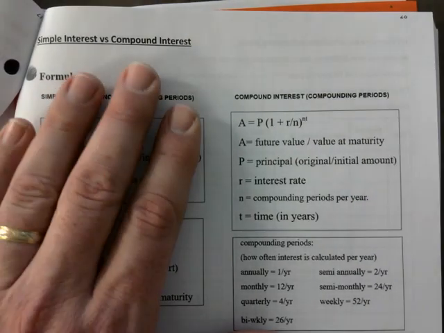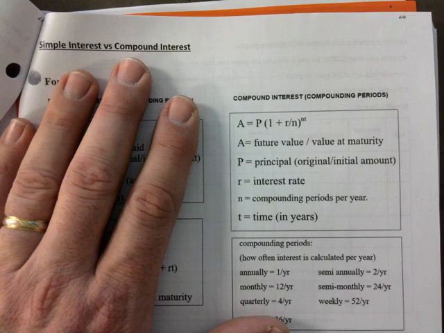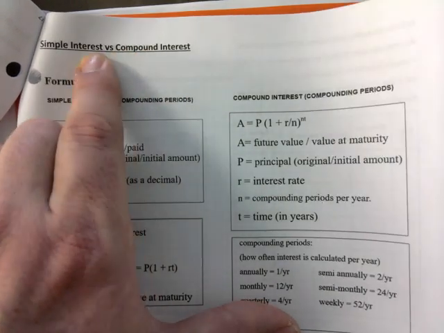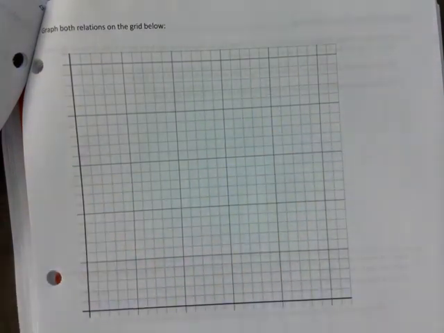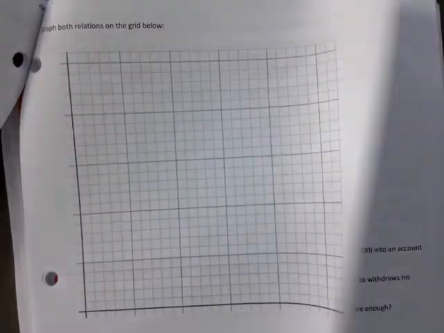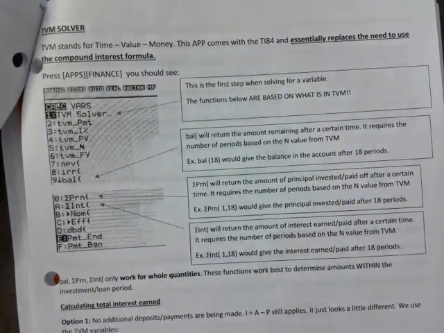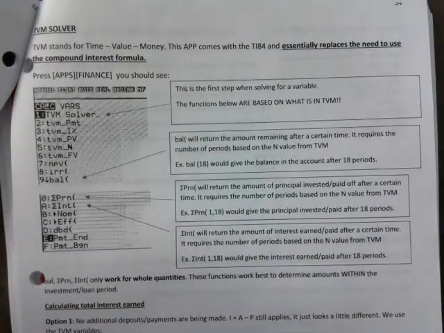I'm going to also pause. This is why the book is so thick, because I put a lot of extras in there. If we have time, we'll do this. We'll actually compare simple and compound, graph them both on the same grid, and see that one is linear, one is compound, but actually do the work behind the scenes that show that. So we're skipping all of that. Skip, skip, skip. Keep flipping until you get to the TVM solver. That's what I want to focus on today.